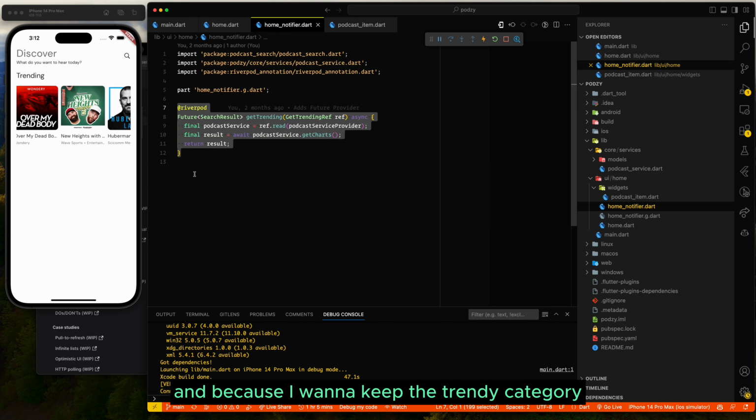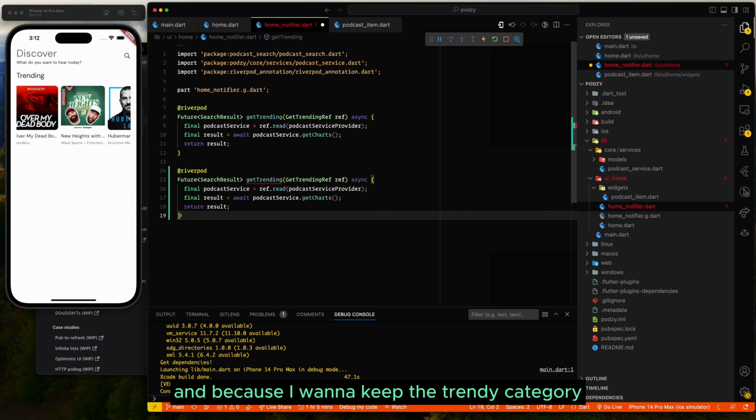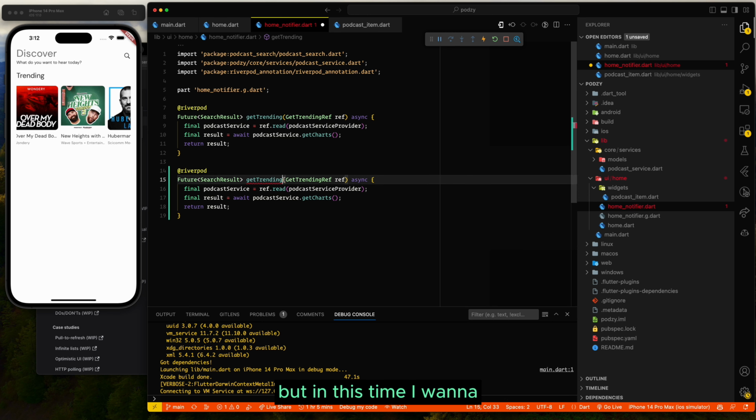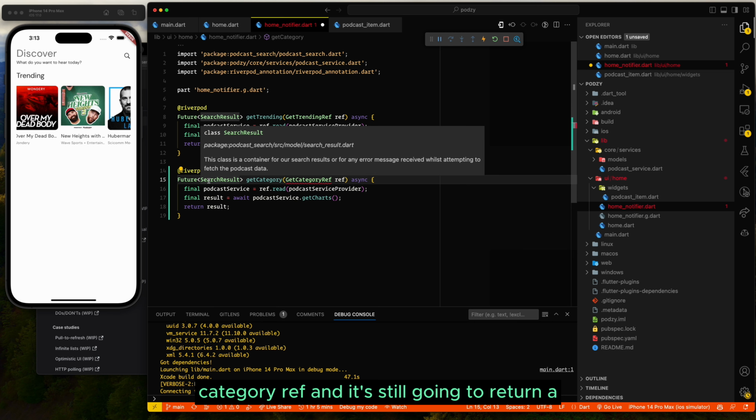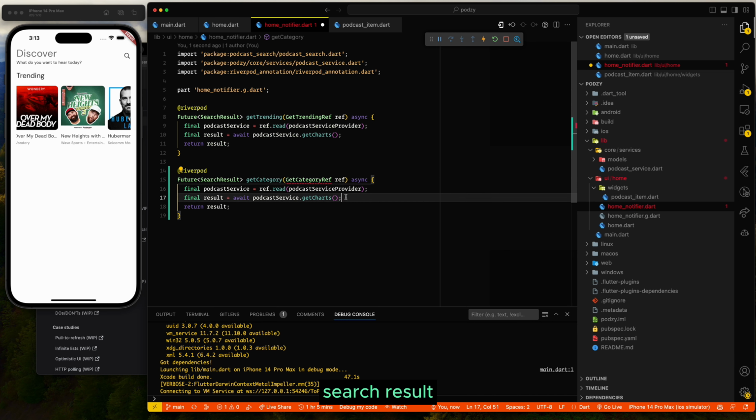Okay, for this example, though, I'm gonna just duplicate this, because I want to keep the trending category, but this time I wanna say get category. So it's gonna be get category ref here. Ref, and it's still going to return a search result, and everything is gonna stay the same.